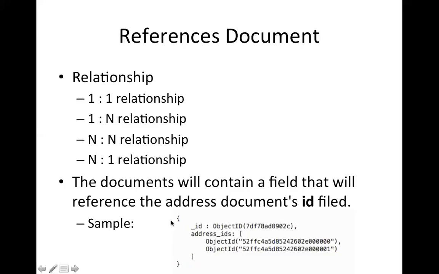So here we have a sample document. So this document contains a field that will reference the address documents ID field there. So first of all, this document has its own ID. So the machine automatically generates the ID here. So that's the ID. And for the address, for this sample, we just list two ID there. So if thousands of ID and the ID is very complicated, that it will record the zip code for the country, for the address, something like that. So it's very difficult for user to read.